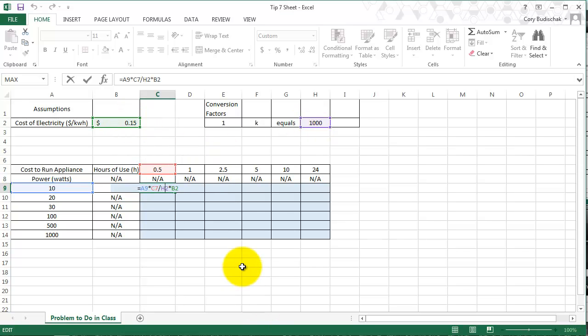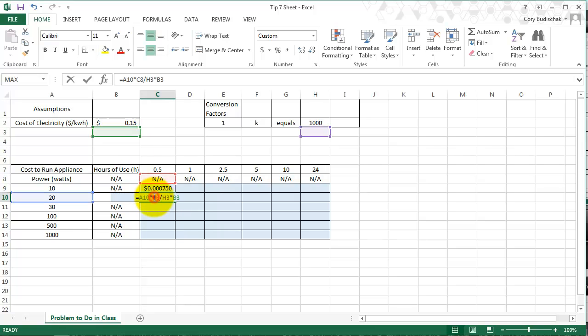So how do we really go about changing this so when I drag it? First off, let's show what happens when I drag this cell. So let's drag it down. The problem is now it's looking for a value and it doesn't have one. So in all these boxes, there are no values. In this one, it has the wrong value and the right value, but in all the other ones, it's the wrong value. So let's go ahead and delete that cell and think about how we can change this so that when I drag it, it'll work for us.